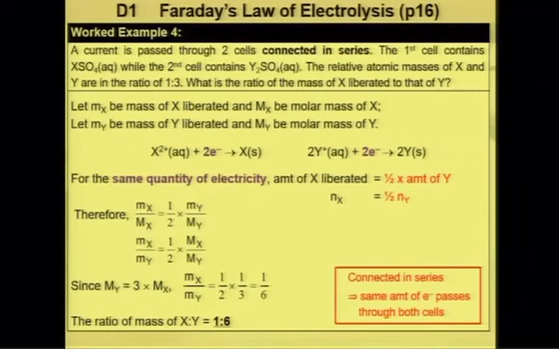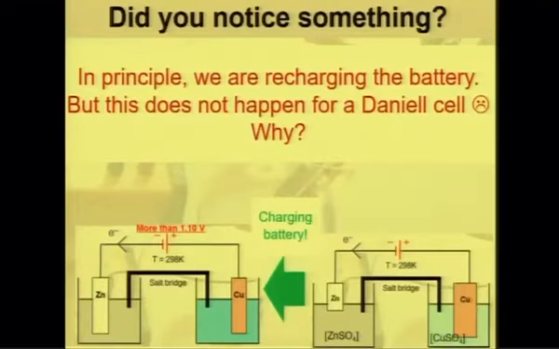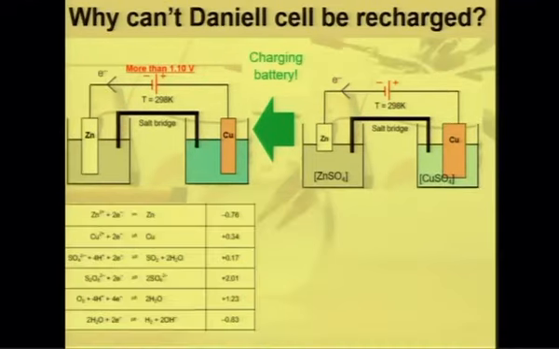Actually, there's one last thing I'll discuss with you. I won't, but you might want to spend some time thinking about it. At the beginning of this lecture, I started with this Daniell cell. I asked you to explain why, in principle, this process is called charging, but it will never happen in real life. A Daniell cell cannot be charged, meaning I will never get it to look like this again. Use some data, go and try it. You can look for me, we can discuss it outside of class.